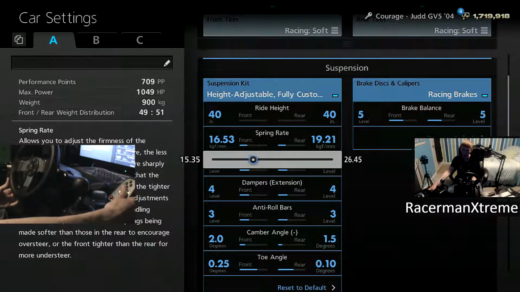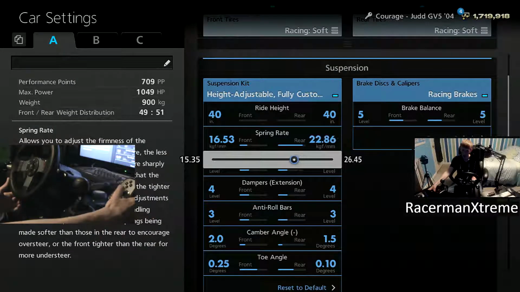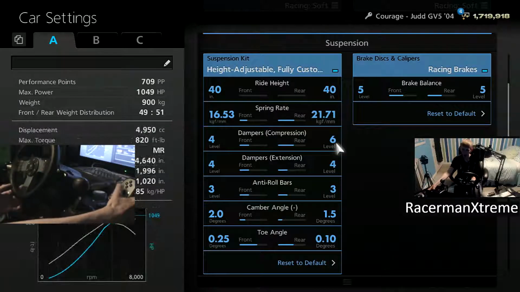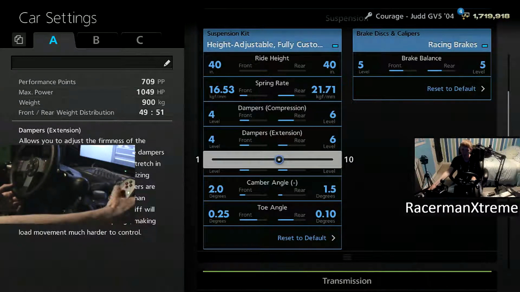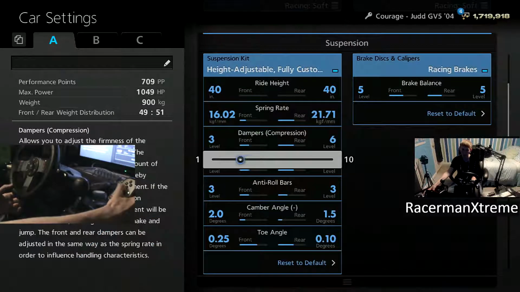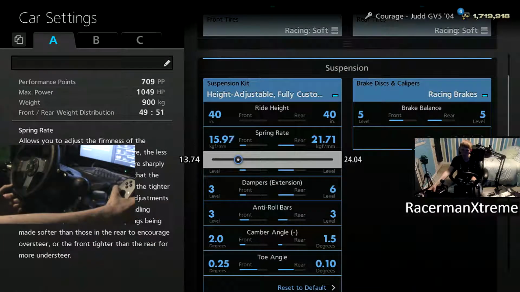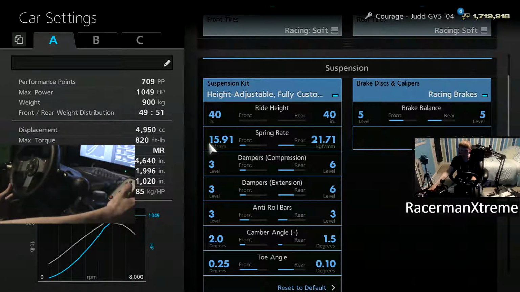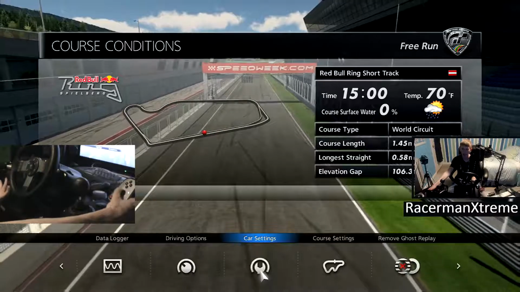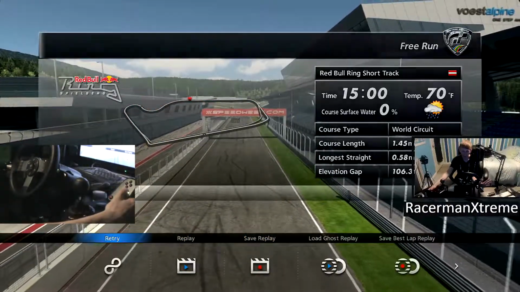Now, another thing that you can do is jack this up a lot. Okay, maybe 25 is a little too much. And then what you want to do is just eyeball it and go, yep, that's about good. Then you want to lower this one a little bit, but not too much. Again, just eyeball it. We can turn this one down a little bit more. That's about the same. So now we should have a theoretically great suspension.